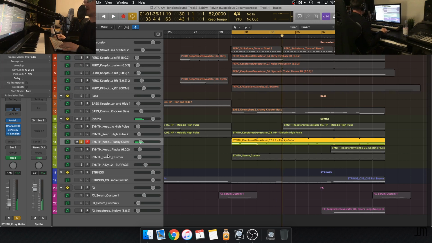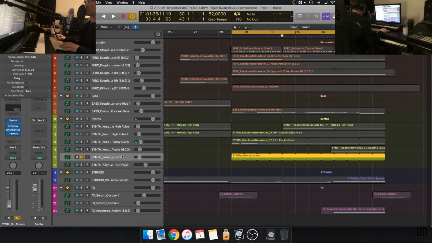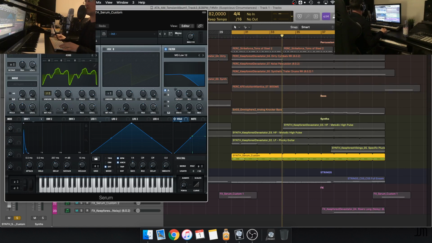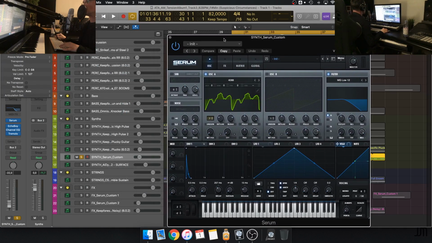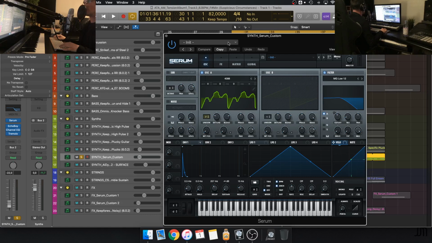So that's one. I was talking about Serum. Serum is my go-to synth for designing custom sounds, for designing precise custom sounds. This is because it has phenomenal bass level sounds where you can then automate and do things like that. I use mostly LFOs, although I didn't use it on this one.